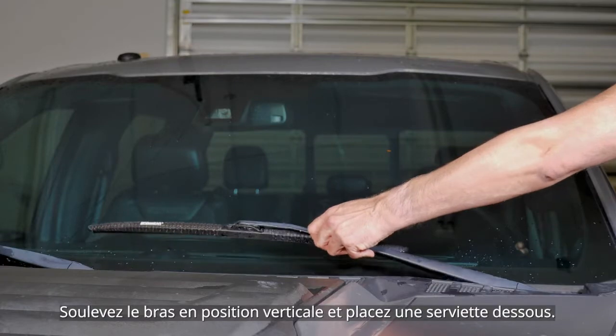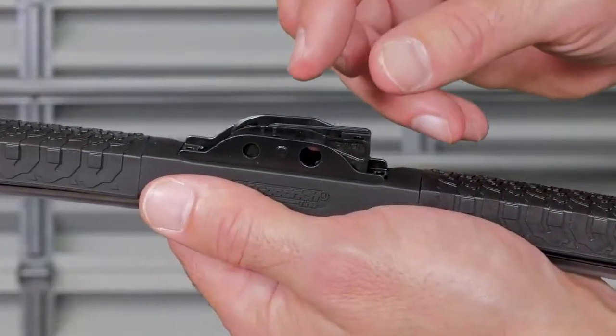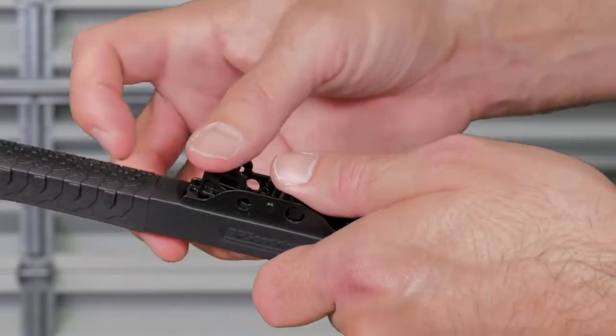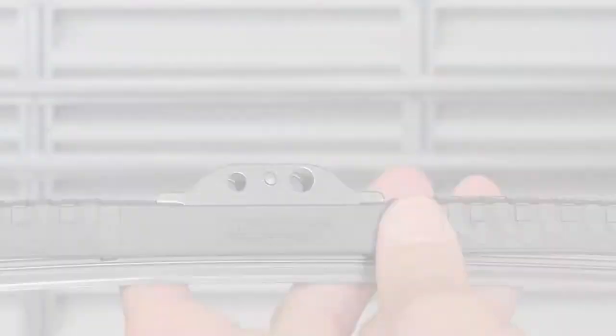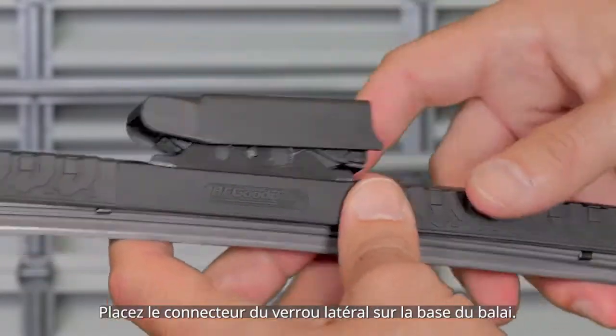Lift the arm in an upright position and place towel underneath. Remove the pre-installed connector by rotating the connector 180 degrees. Push down on the connector until it releases from the rivet pin. Then slide it out.